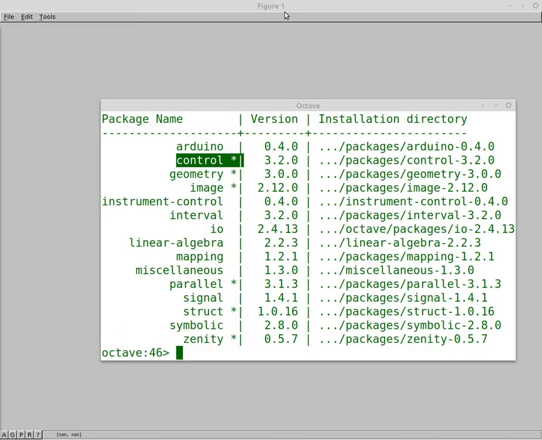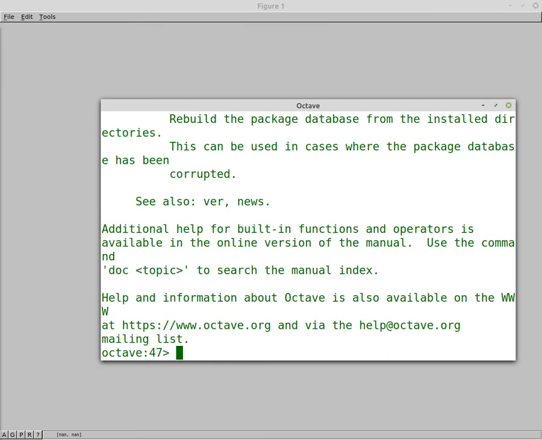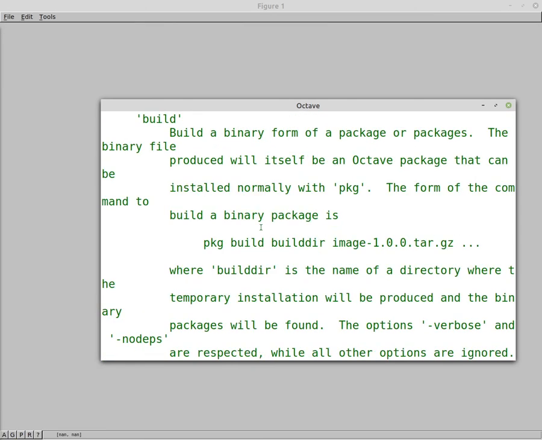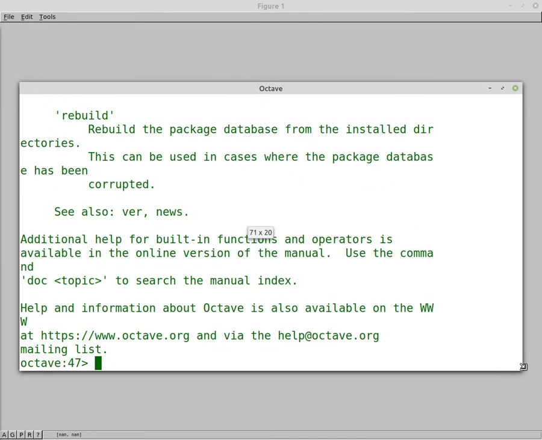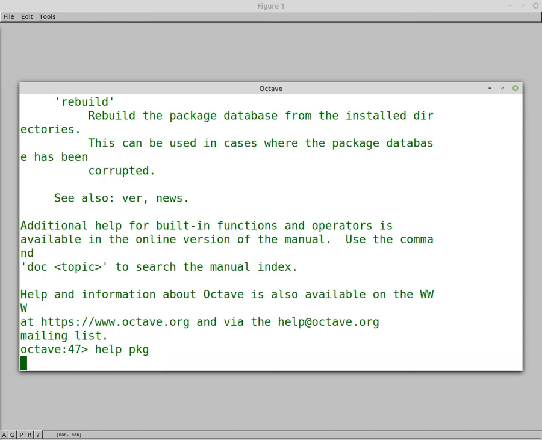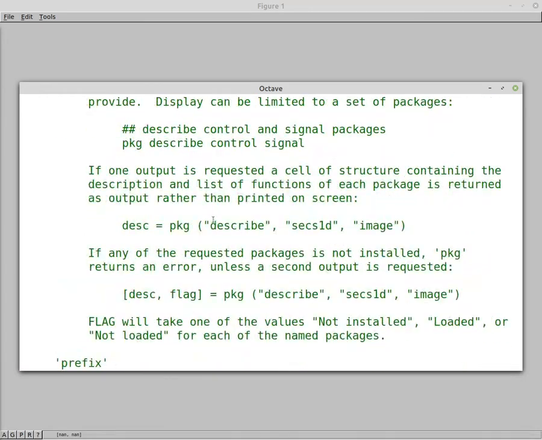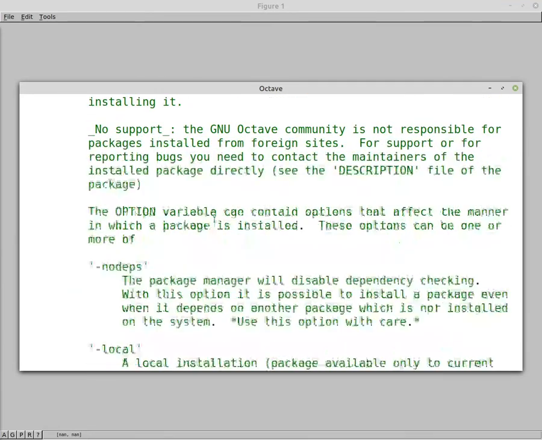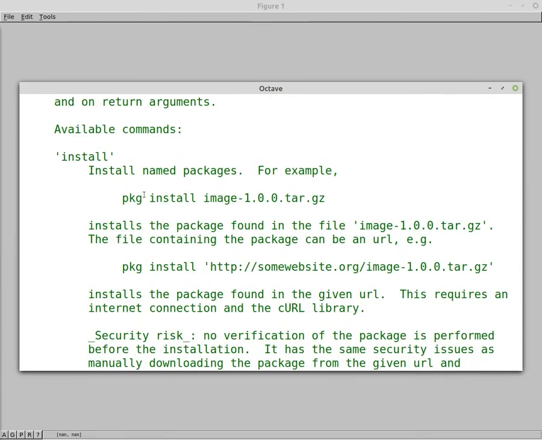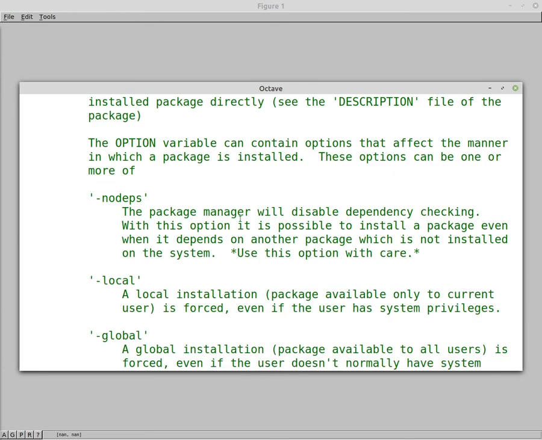And then once you have it downloaded, you can use the package command. Remember, the help will give you help on it. It's kind of running off the sides here, but if you run help package, you can load the package: do a package install to install it, and then do a package load to load it.